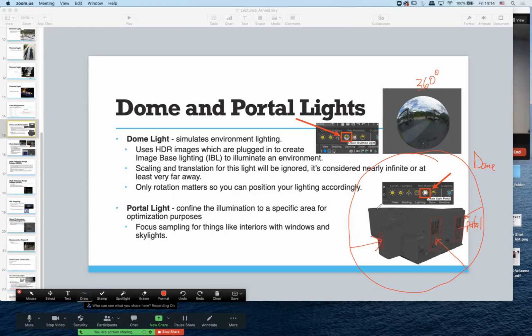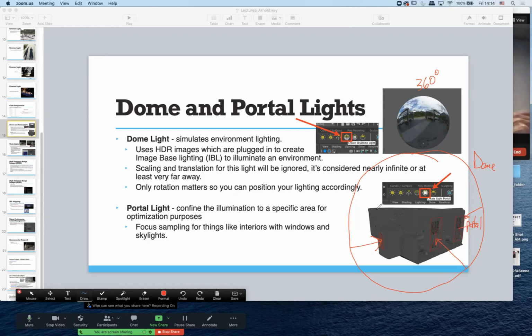Because honestly, we can't even see the sun other than these 3 little windows on the back wall outside. We don't care. We don't get any effect from all the other sunlight, all the other light outside around us. We're only concerned with the light that we can see coming in. When you're rendering, that's how you want to calculate your light.